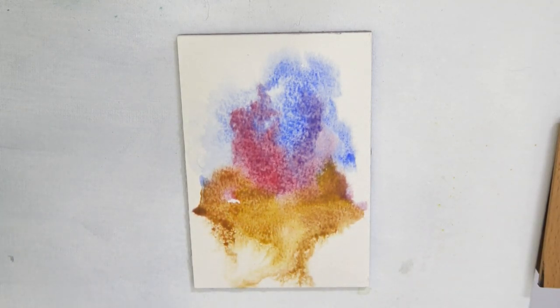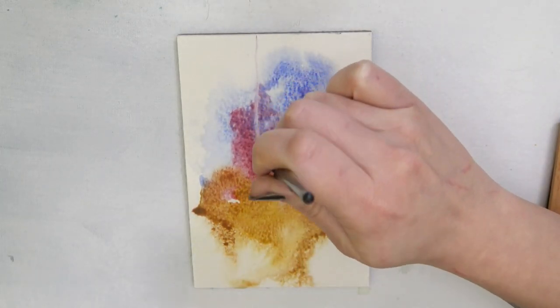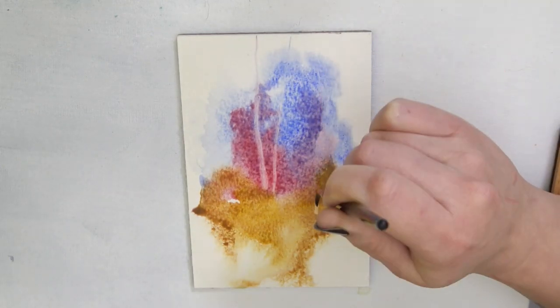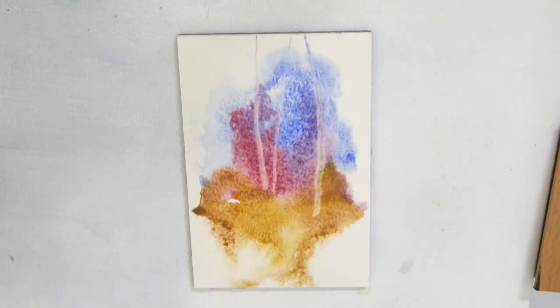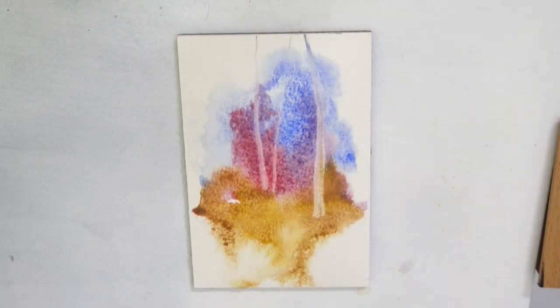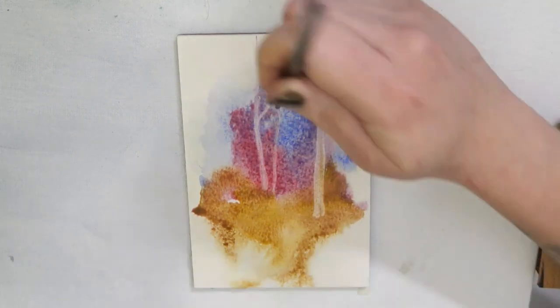Anyway, so it got me thinking about limitations, and I like to work with limitations. I think a lot of you know I like to work on small canvases. Here we have a 4x6 inch. I like to work with a really limited palette. I like to impose limitations on myself. I find the challenge to be really refreshing, and it's not something that I've done a lot of lately.